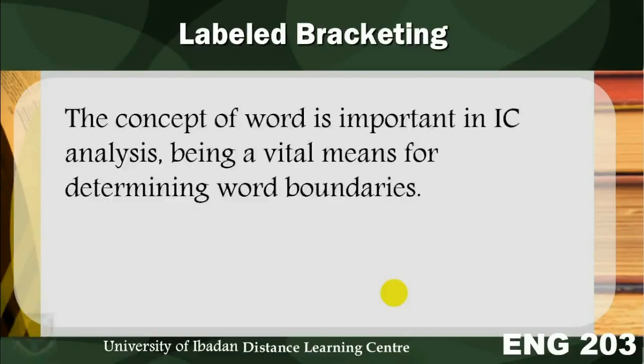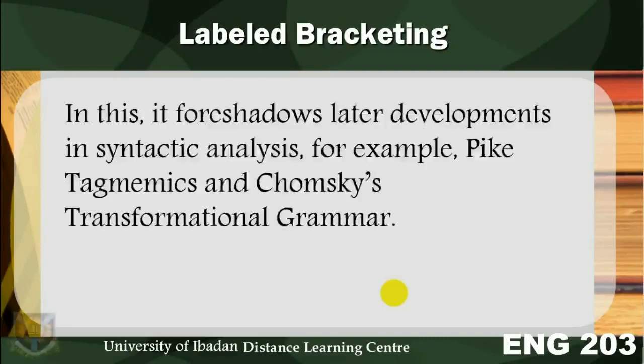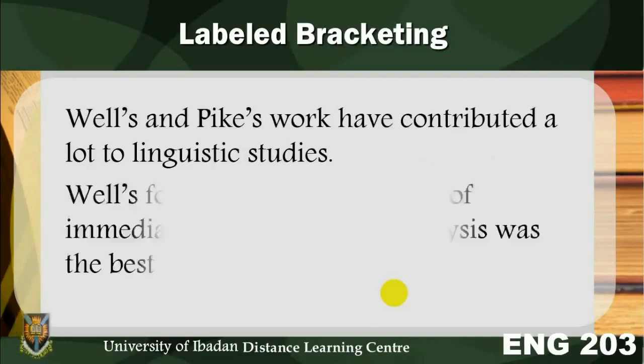The concept of word is important in IC analysis, being a vital means for determining word boundaries. Wells' IC analysis recognizes the need for analysis into multiple constituents. In this, it foreshadows later developments in syntactic analysis, for example, Pike's tagmemics and Chomsky's transformational grammar. Wells' and Pike's work have contributed a lot to linguistic studies.